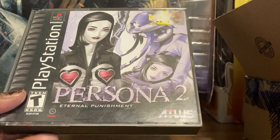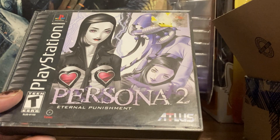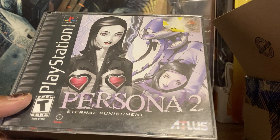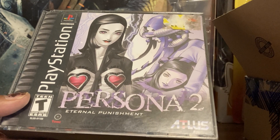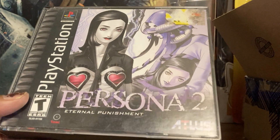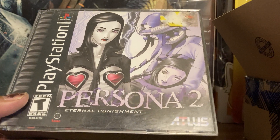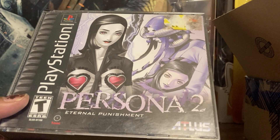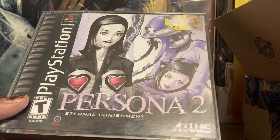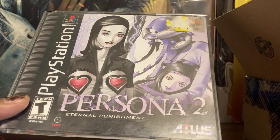I also totally forgot about this one and just found it — Persona 2: Eternal Punishment RPG by Atlus. This is only on PSP now but this is the original. I think I went into GameStop and they had it. When I was young, if I didn't have a system I wouldn't buy for it, but on the shelf was Rule of Rose and I didn't even ask how much it was. I'm wishing I'd gone back and gotten Rule of Rose.